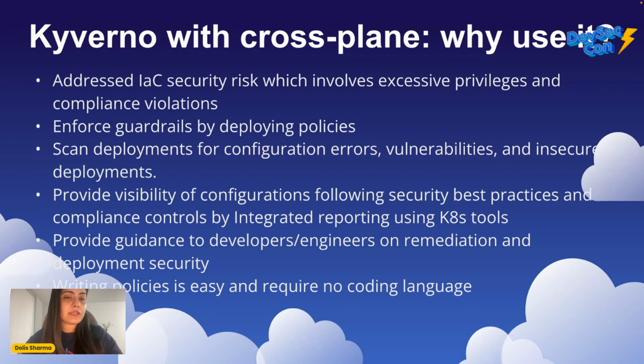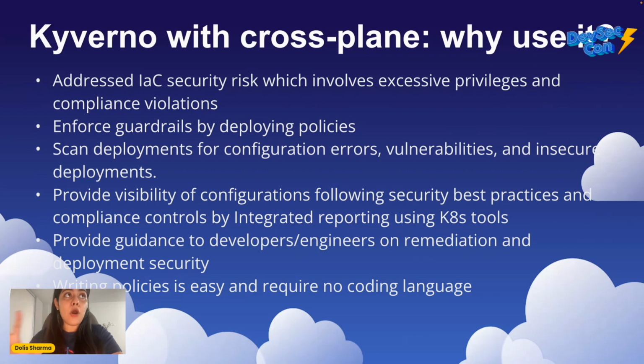So what Kyverno does is it enforces the guardrails by deploying those policies. So now, even though you're providing Crossplane as a self-service, you have all the proper checks set up. You have the visibility, though enabling the self-service model, and then you know exactly the security posture of your cluster. Kyverno scans all your deployment and then provides a report so that you can have an entire visibility of what are the vulnerabilities, what are the violations that are happening in accordance with your validating policies or all the policies that you have created.